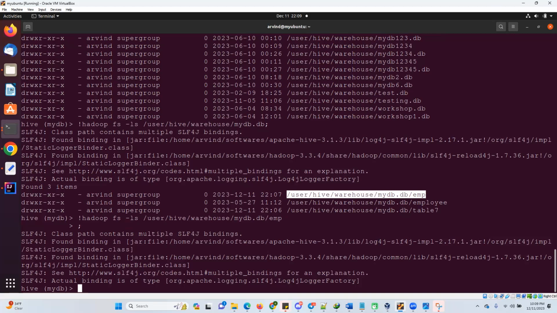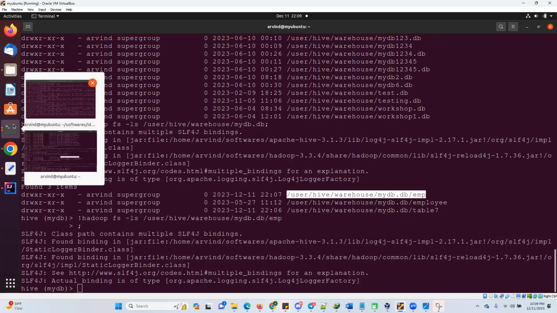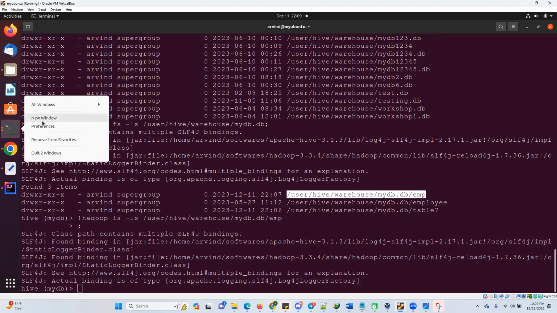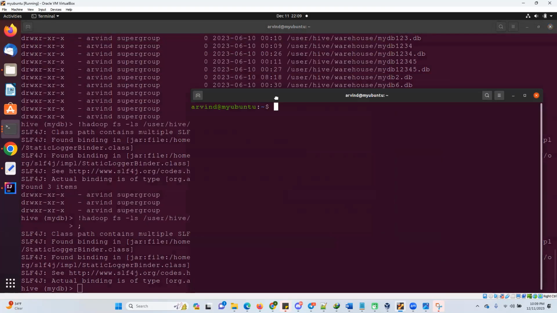Now I want to load the data. First, I create a file. I open the terminal and create some file here. In this location some files are already there, so I'll create a directory.